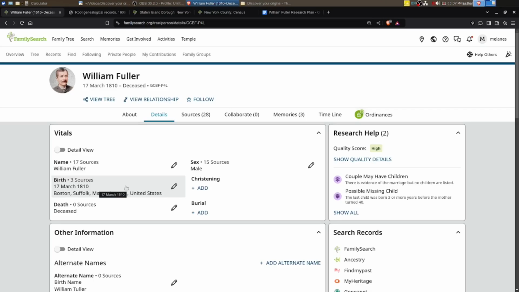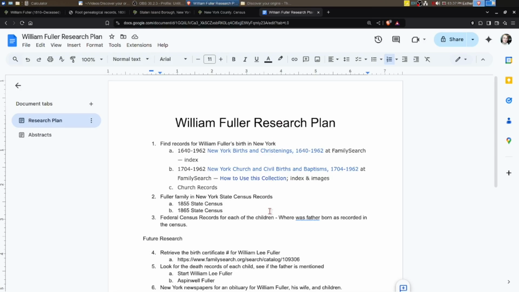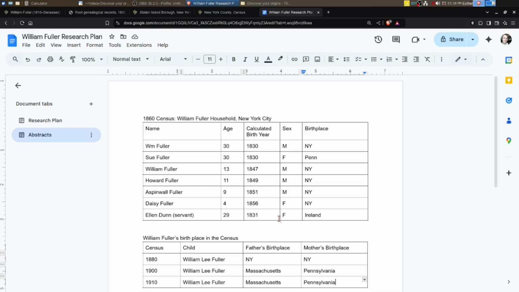I hope that was helpful. When you have a difficult research question, write your question down. Try to be specific about what you want to look for. List specific record collections in the plan, and then start doing some abstracting. You also will want to start keeping a research log and creating source citations for everything that you look at, including all of the children's census records, so we can get a better idea of what we're dealing with here. But this is the kind of thing that a professional genealogist will do.